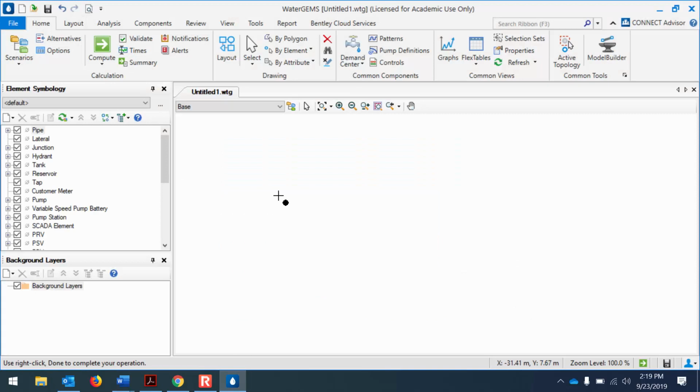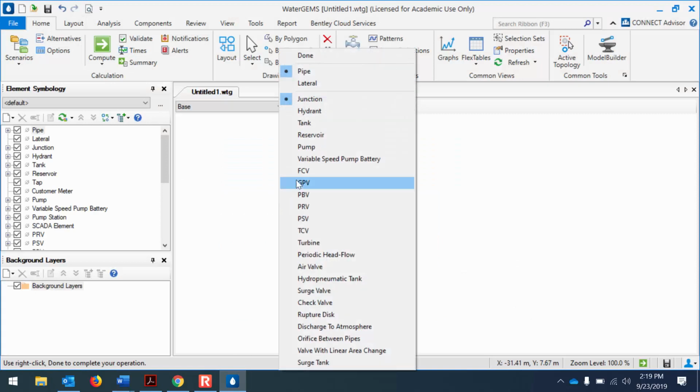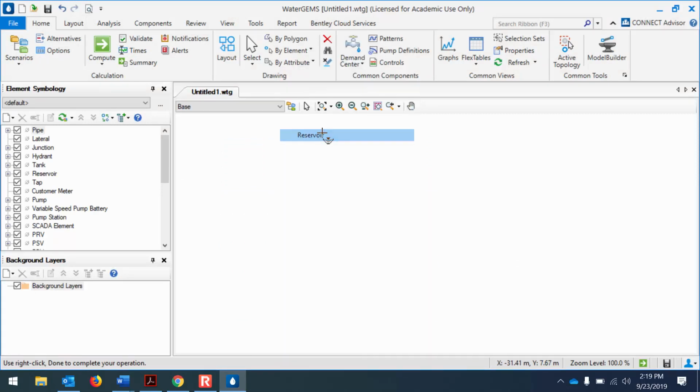So what I did was I right clicked, and if you select the reservoir option, you'll notice that the symbol to the lower right hand side of that target changed from a circle and now looks like an open reservoir. That's what the little triangle at the top is showing: a free surface of water in contact with air.